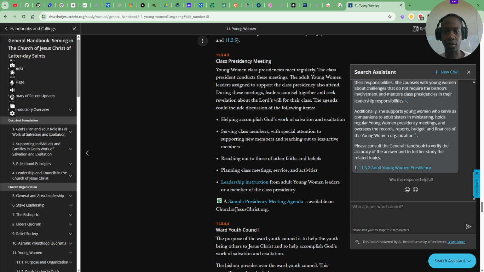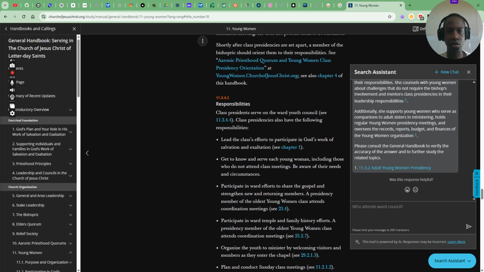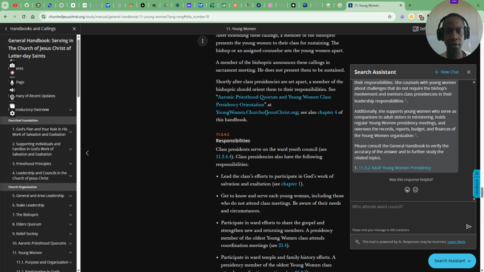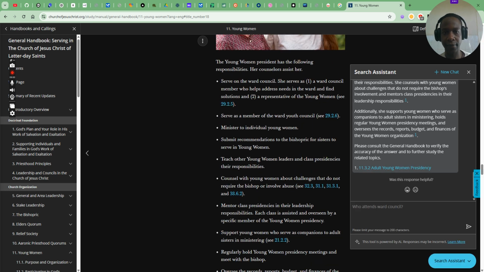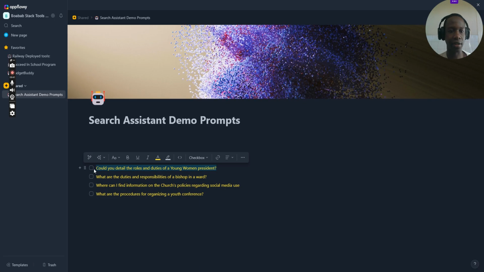Again, when I open section 11.3.2, it's right here again. Ministers to individual young women submit recommendations to sisters to serve in the young women organization. Yeah, it's great actually.